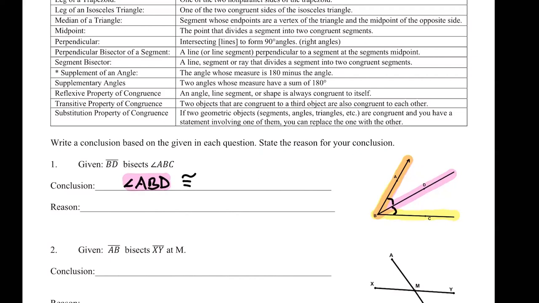And it's like, well, what's it congruent to? It's congruent to this angle here, CBD, or DBC, again, depending on which way you're reading it, as long as the point at B is the middle of your angle. So CBD would be my other angle. These two angles are congruent to one another, and that would be by the definition of the angle bisector.